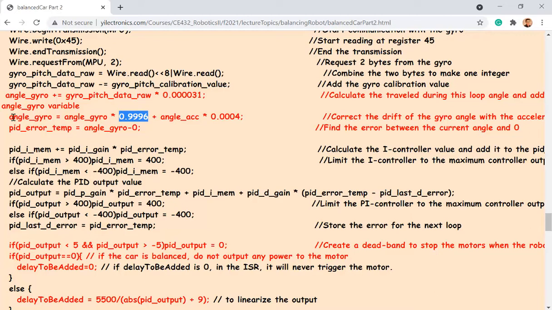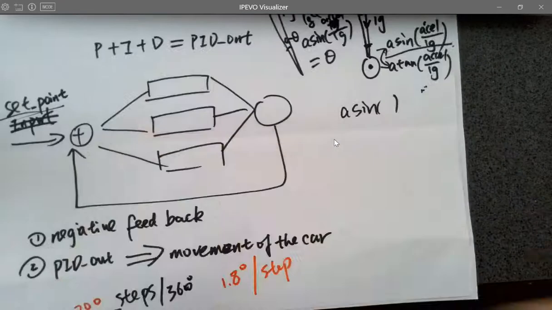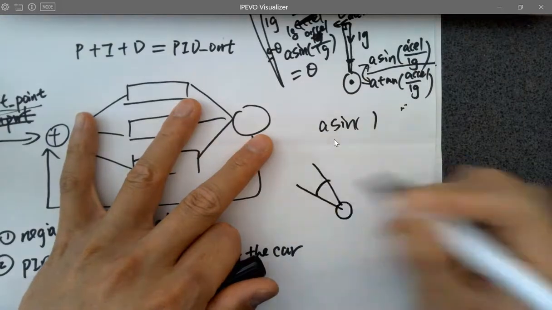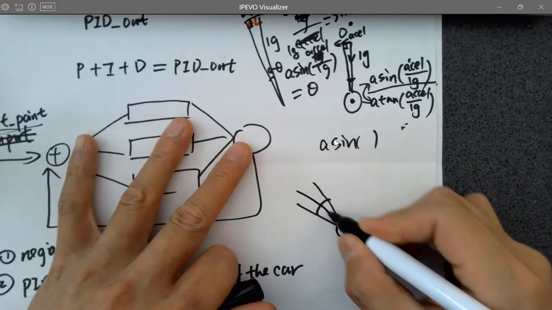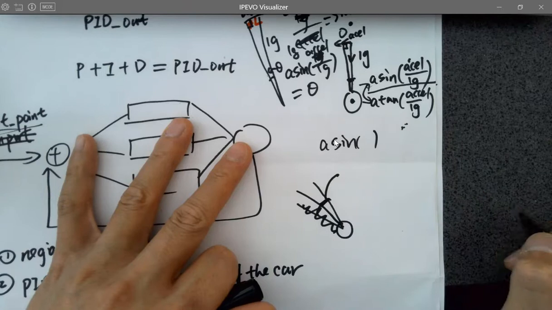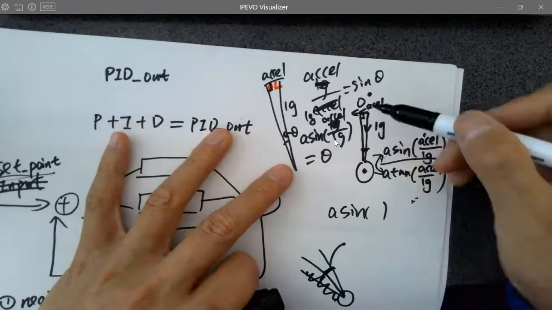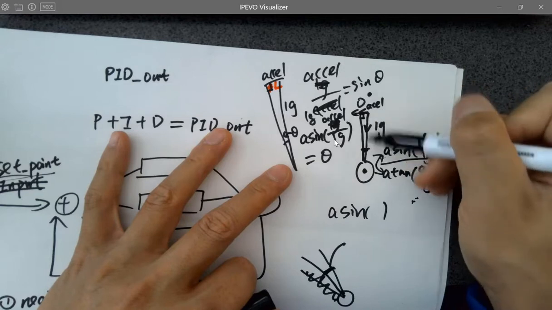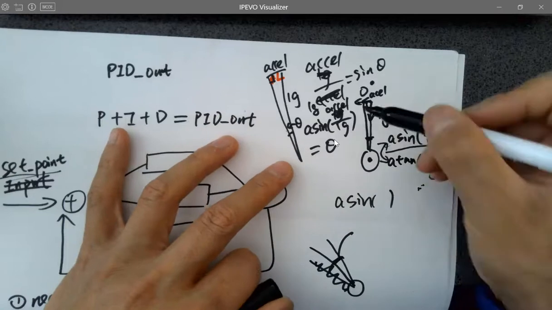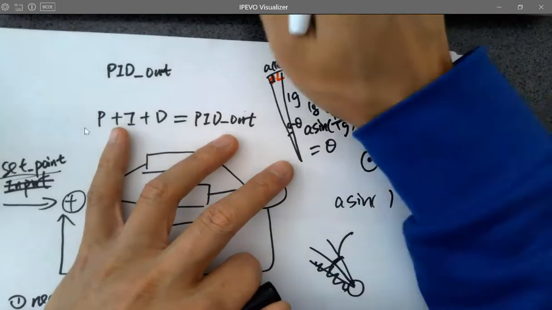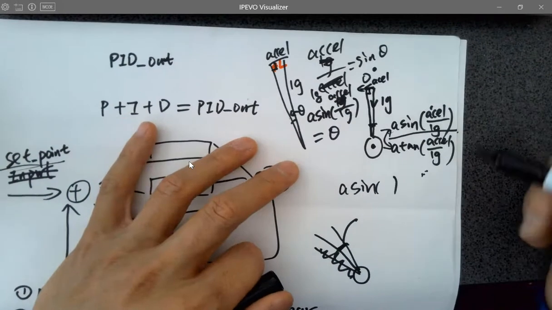So that's why in one of the tasks, I want you guys to try, if we just use the acceleration data for the angle, can we still make it work? I don't know how much of the difference. Because the gyroscope data tracks the angle change. So for example, it's changing the angle here, right? That's still the angle change. If you have a very small change over here, you are still getting a very small error, but it's not standing on the table anymore. It's already trying to tip over. But acceleration data is really comparing this over 1g. I don't know how to visualize this difference, this change. I think the 0.0004 is also an empirical number being used.